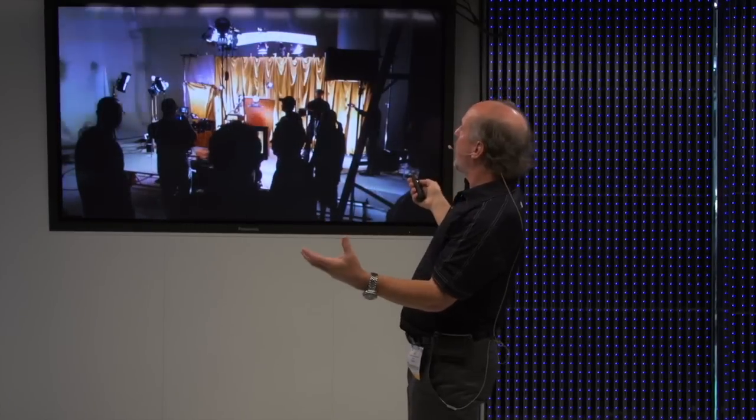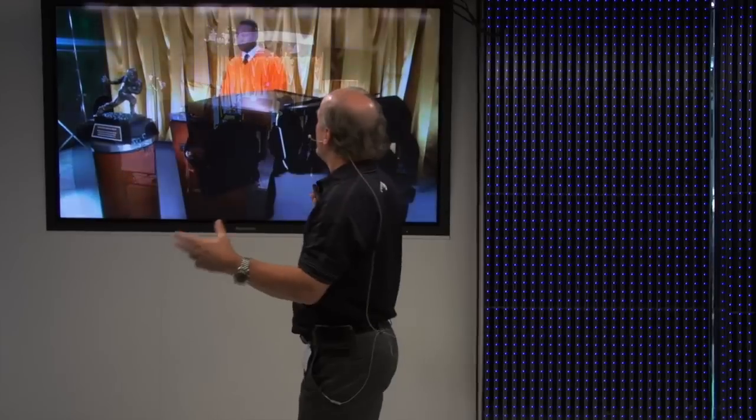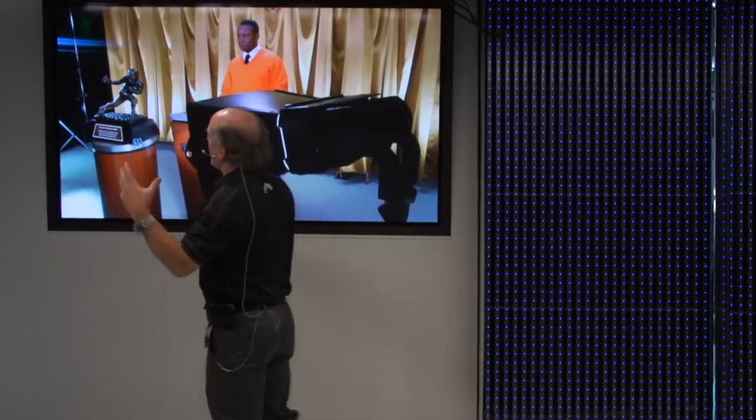So we're all over the joint. I'm using anything and everything, but I have to know how to blend what's going on. We're shooting on Reds in this one. This is a very famous running back. Some of you might know who that is, but I've got this special on here, and then we've got colored backs.